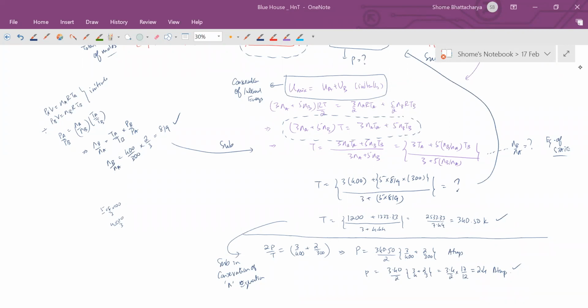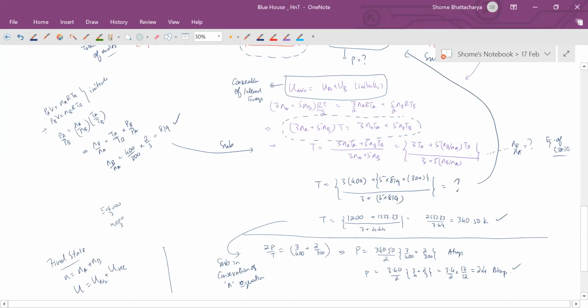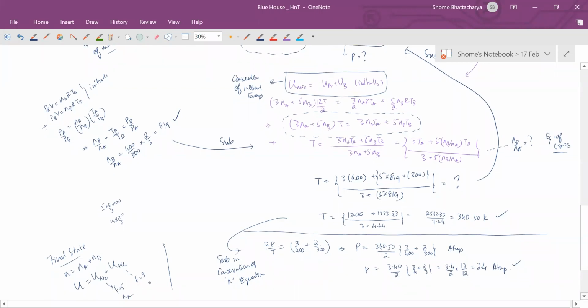So how will you take degrees of freedom of the mixture? In the final state, you have a mixture. Take your total number of moles is Na plus Nb. Okay. But your total internal energy is internal energy of nitrogen plus internal energy of helium. So how will you express it in terms of this? This has degrees of freedom 5, this has degrees of freedom 3. So you have to split it up, right? And number of moles Na and number of moles Nb. No, you can't do like that, right?